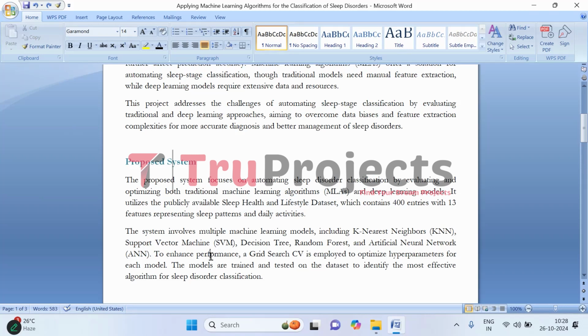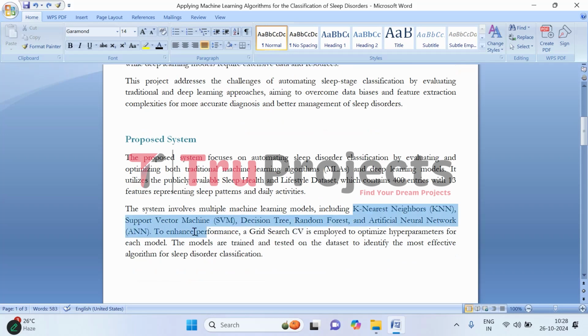In this project, we are incorporating different machine learning algorithms to classify sleep disorders. Here we are incorporating K nearest neighbors, support vector machine, decision tree, random forest, and artificial neural network. Each of these models has its strengths, and we want to see which one performs the best for the specific task. To make sure that we get the best out of each model, we are using Grid Search CV, that is Grid Search cross validation, for hyperparameter tuning.